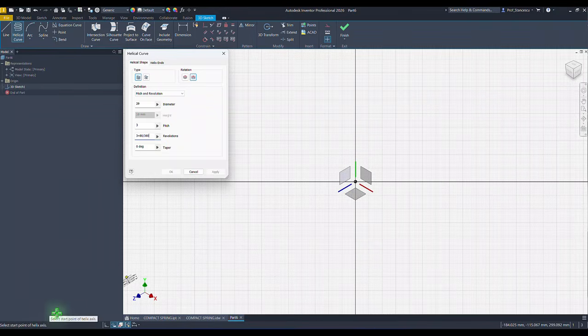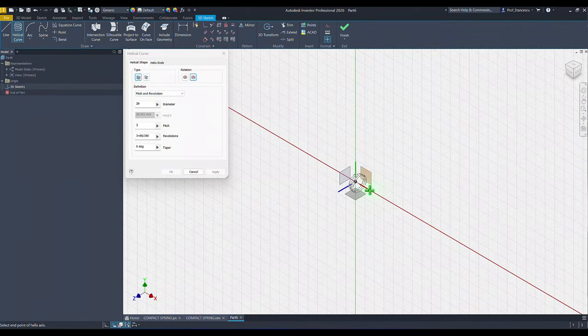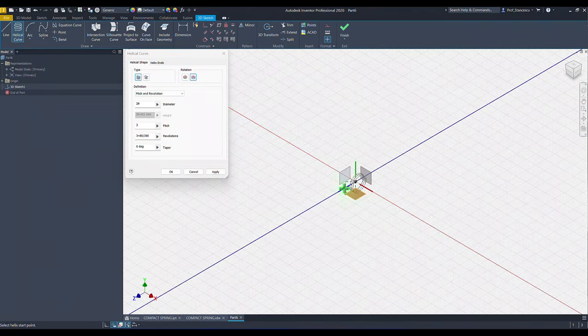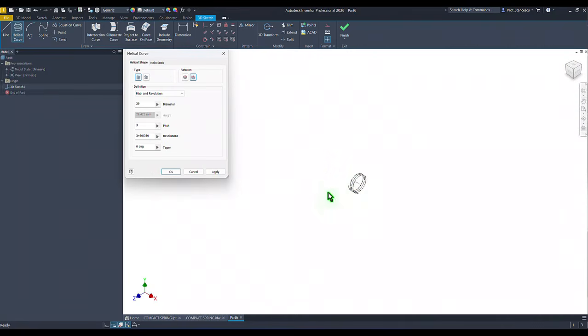Select start point of helix axis. This is the starting point of the helix axis, and we place here the end point of the axis. Then we select this plane to select the start point of the helicoil. You see?